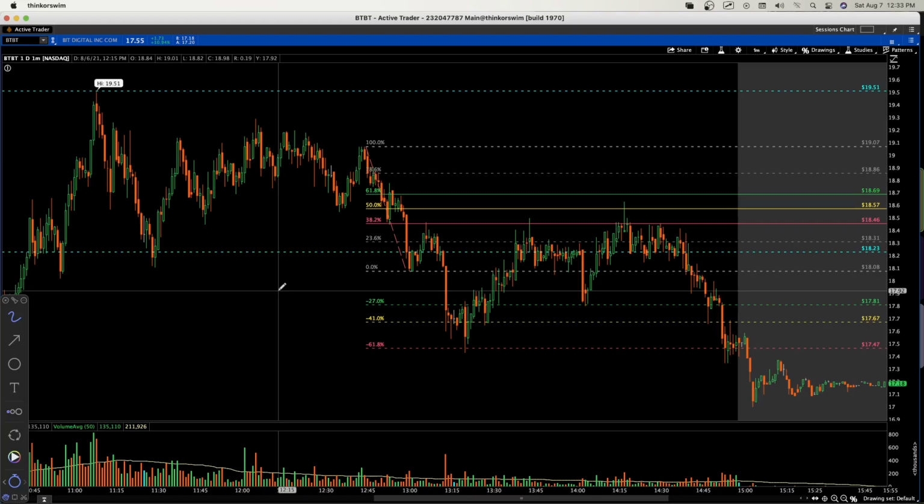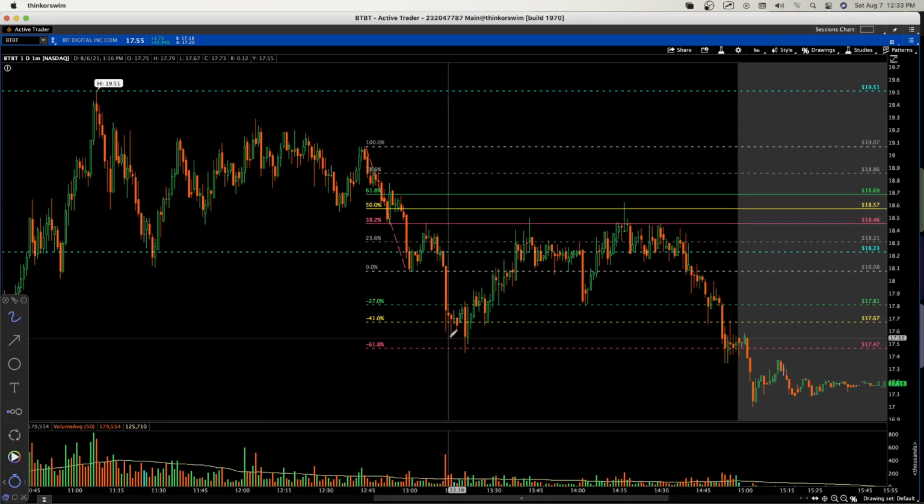The same reason that we're taking profits on the top side on our extensions, because that is where we could possibly see resistance up there. Flip side, when you're on the downside, this is where you can possibly see support. So you can use fibs on the downside as well, even if you're looking to go long.